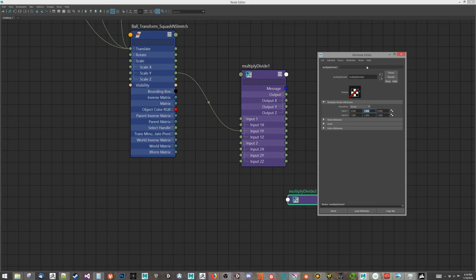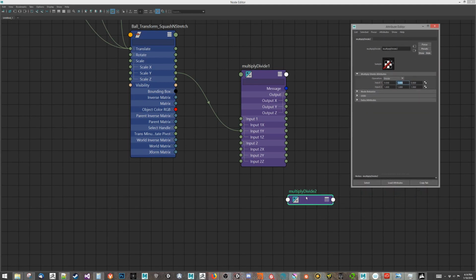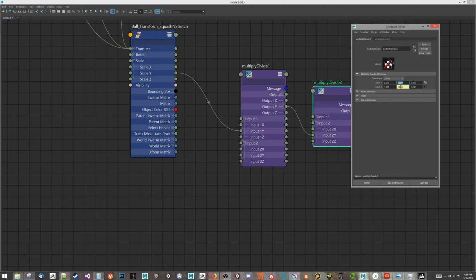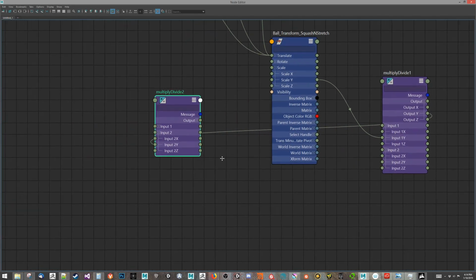And we need to put the y result of the first multiply divide into input 2. Input 2y, not input 1. Make sure you get that right. If you get the divisions mixed up, you're going to have a bad time. You're not going to get what you're expecting.